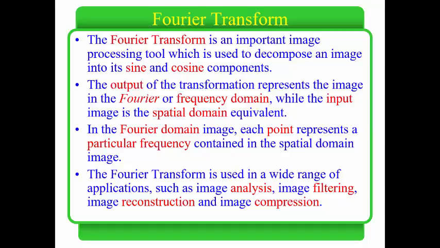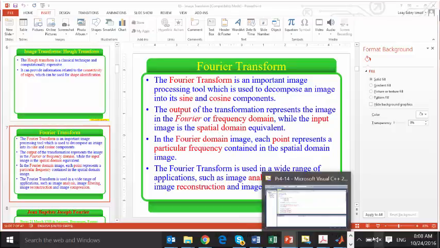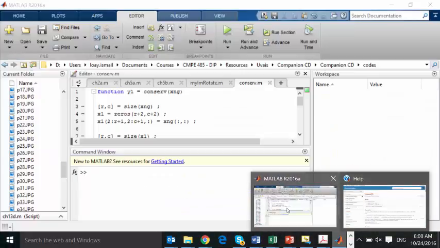Then after that, we'll start talking about the wavelet transform, and we'll give you just a brief introduction about it. Then we'll see how we can apply the wavelet transform on images, which can be considered as a two-dimensional signal in space. Okay? So, to start, we will go first to MATLAB. Let's see here, we have this one.